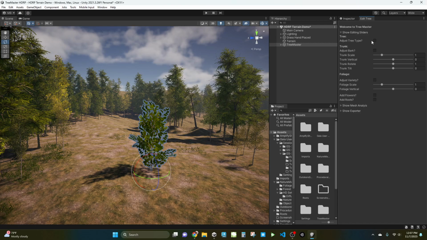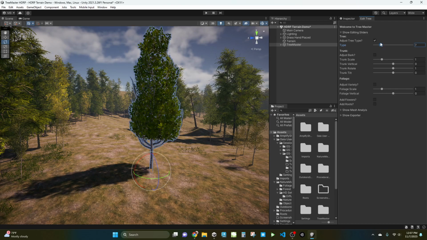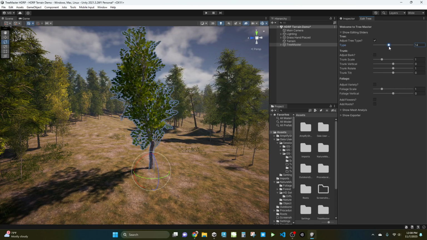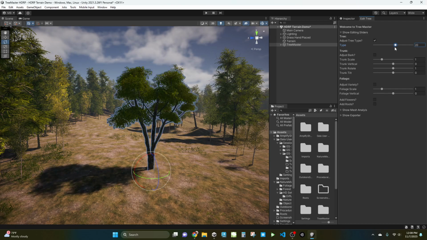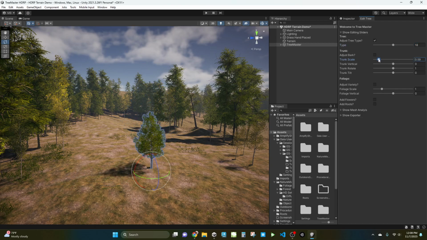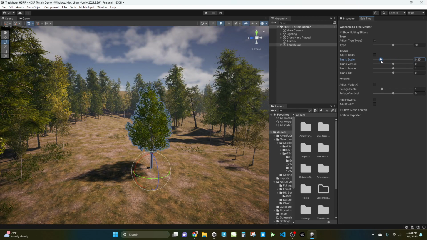So do we want to adjust the tree type? We'll go ahead and say yes. And as you slide through here, you can see there's lots of different types of trees that you can use. One thing worth noting here is the scale that you see is not necessarily the scale that you would use. For example, the scale of this tree right here, if we go down to our trunk scale, you might actually export this particular tree smaller, like this. You could go bigger, it just depends on your scenes.